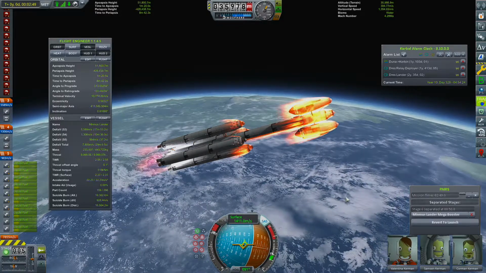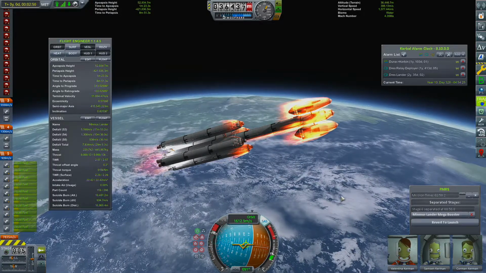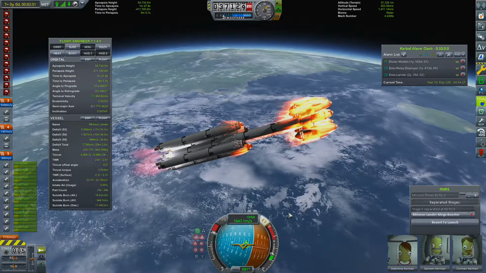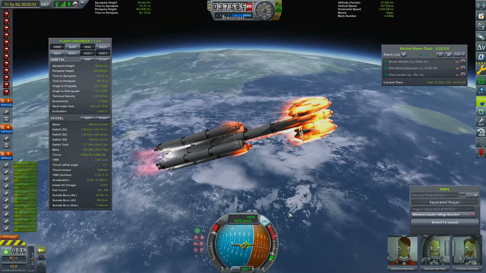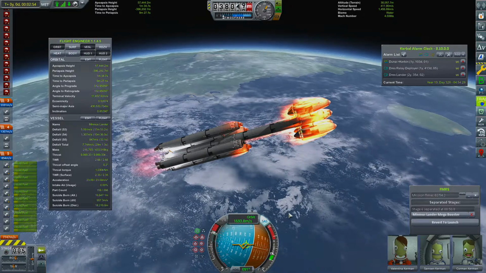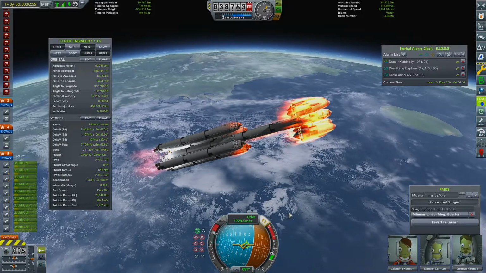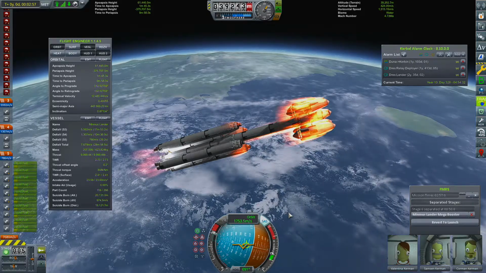Yeah, I'm just gonna keep it at this angle and let it burn out into space until we have like a 75 to 80. And then we're going to time accelerate out and burn the rest out there. So I don't think we need 800 meters a second of burn to get an apoapsis above 70. Just 10 more kilometers.